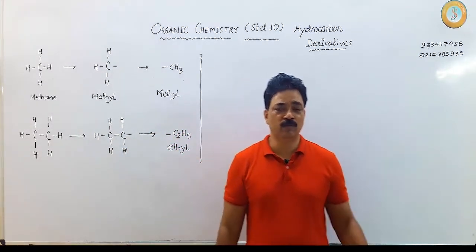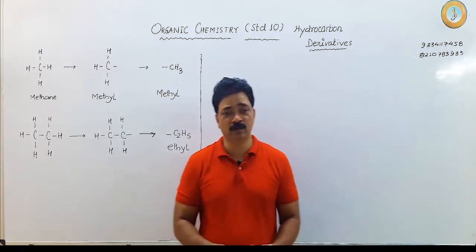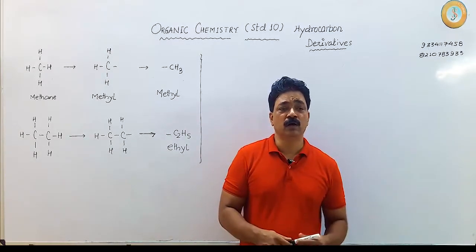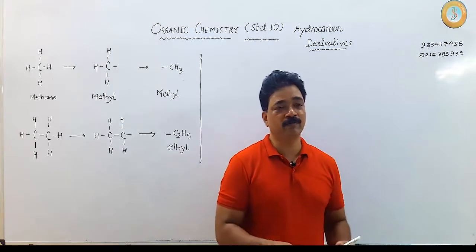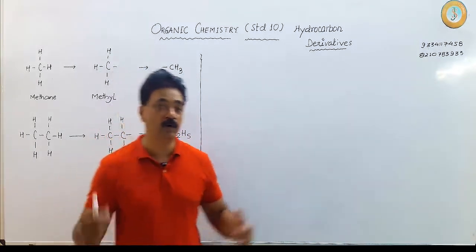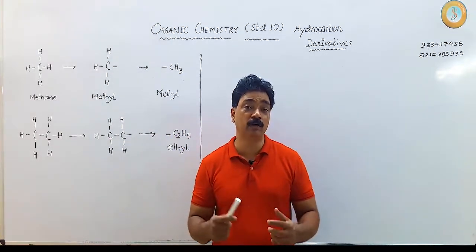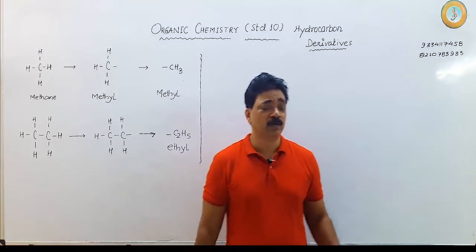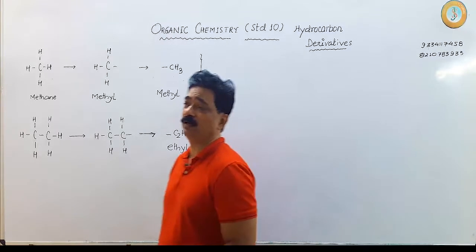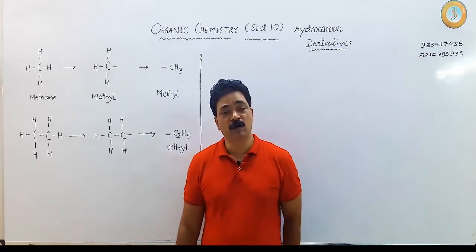First, what is the formula of the compound which is a hydrocarbon derivative, how to recognize it, those things we will do. First thing is that the most important sign of recognizing a hydrocarbon derivative is that a formula will contain one element other than carbon and hydrogen. Suppose there is C2H5OH, then you know that it is a hydrocarbon derivative because O is extra there apart from carbon and hydrogen.